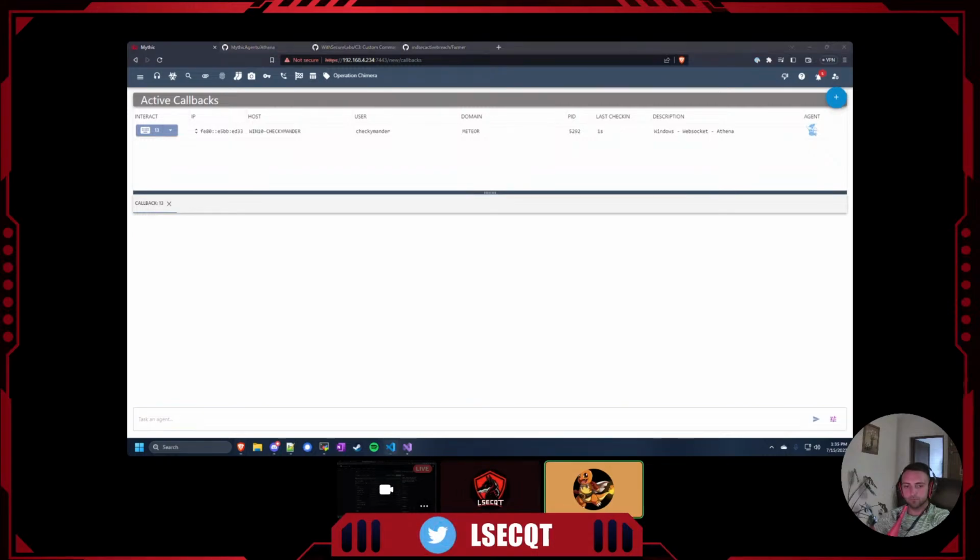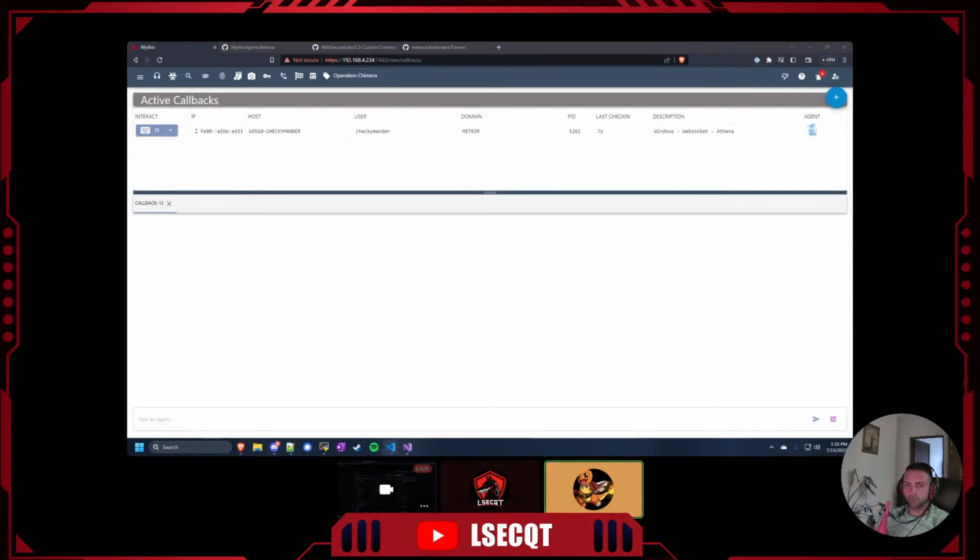So SMB is a peer-to-peer profile in Mythic. What that means is Mythic doesn't have a listener for it, so it doesn't directly communicate with anything via SMB, but it receives each message as what's called a delegate. So once a session is created, you'll essentially have one egress point. That's going to be your WebSocket, your HTTP, your Slack, your Discord, whatever. That's your egress point, and once you have that, everything else internally is going to communicate via that egress point.